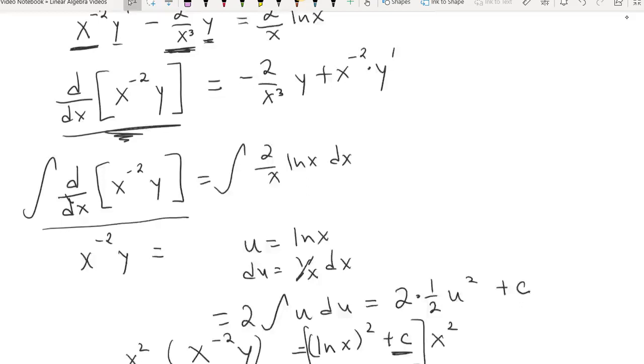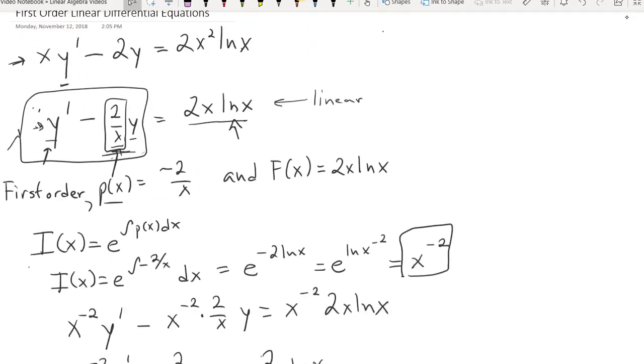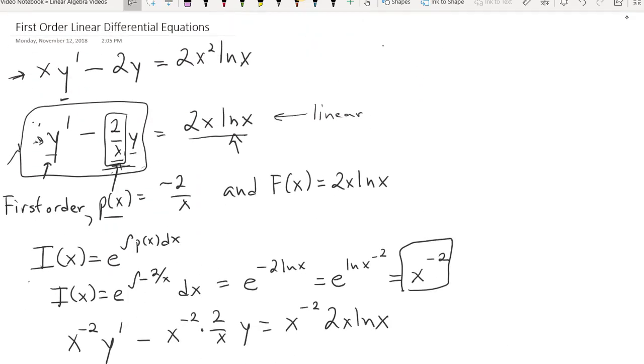To review, first we want to confirm that we're working with a first order linear differential equation. That is, the functions in front of each one of our derivatives of y are all functions of x only, and the highest order derivative is a y prime, a first derivative. Then the other thing you want to do is make sure that you can't do separation of variables. Because if you can do separation of variables, you might as well just do that because it's really easy. Why find an integrating factor? Kind of a waste of time.